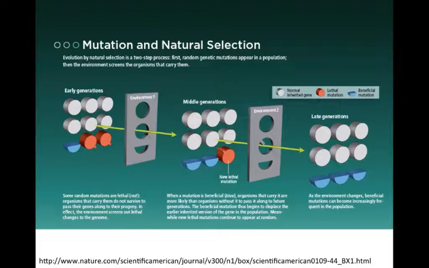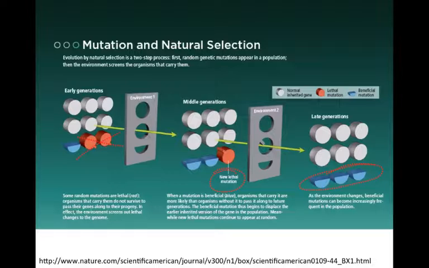Looking at mutations and natural selection: not all mutations are beneficial. Non-beneficial or lethal mutations do not survive to the next generation, but new lethal mutations arise. In later generations, you can see more beneficial mutations — or at least the frequency of beneficial mutations relative to the normal gene has increased. At the beginning it was one out of every seven; now it's one out of three. So you're changing allele frequencies over time. That's the big take-home message: change in allele frequencies through natural selection and mutation.